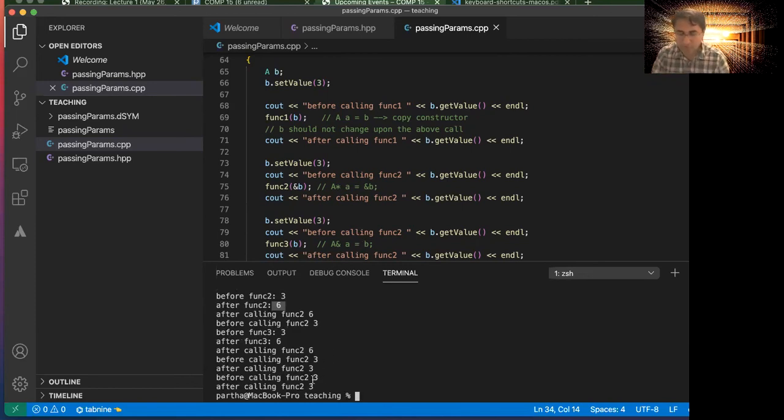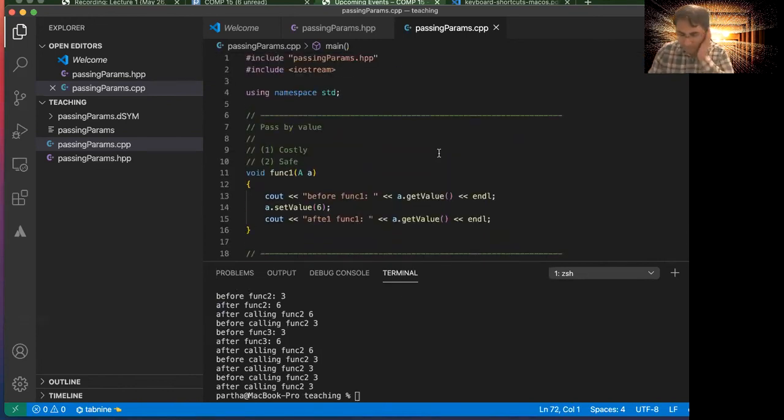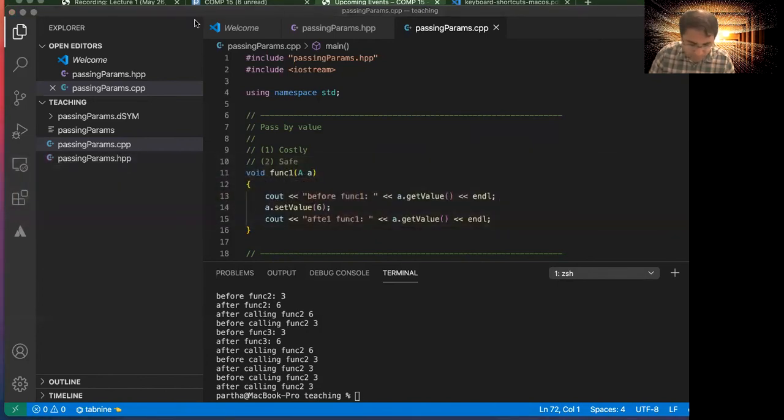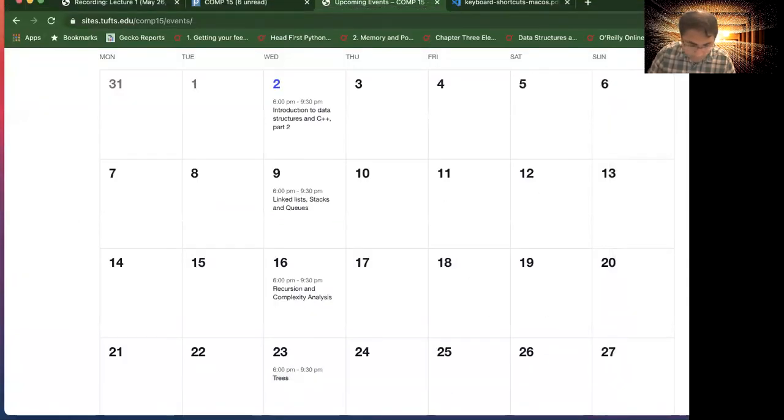And of course, for the const one, we could not do anything. So essentially we established everything that we wanted to establish for passing pointers and references. I hope now you have a very clear idea of when to use what.